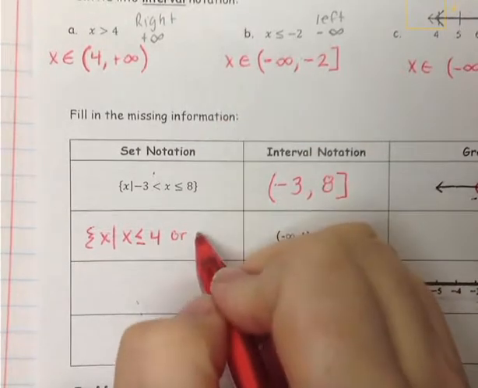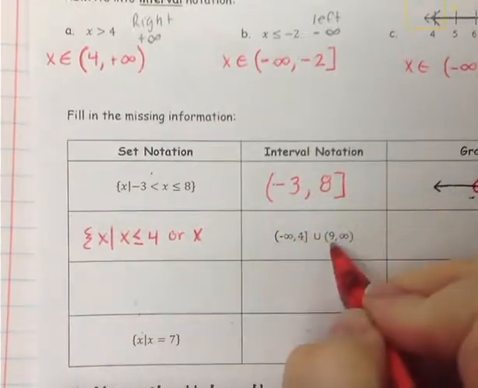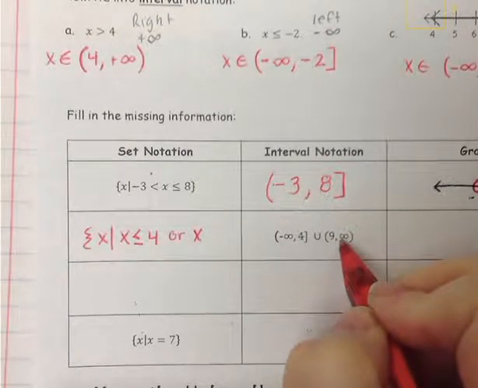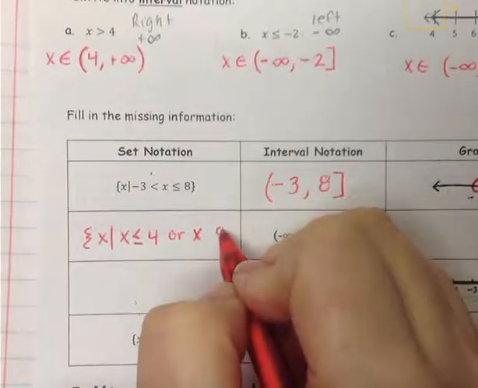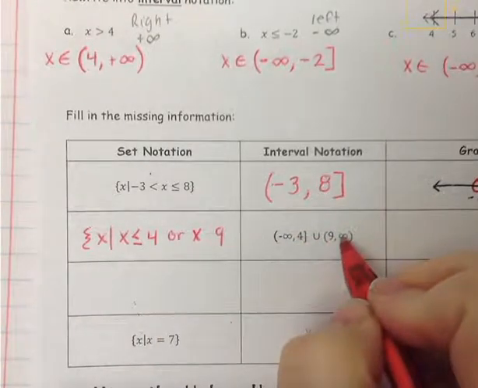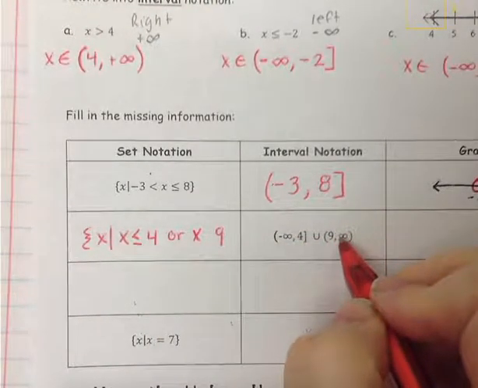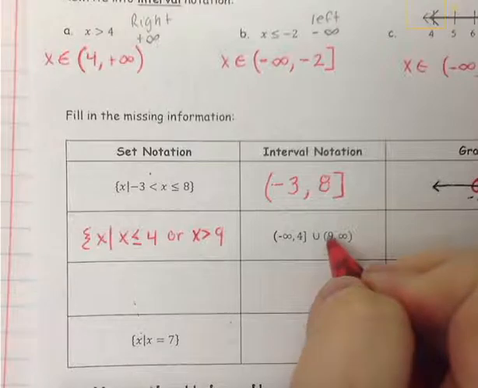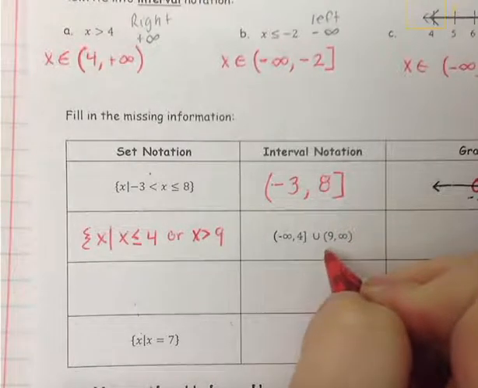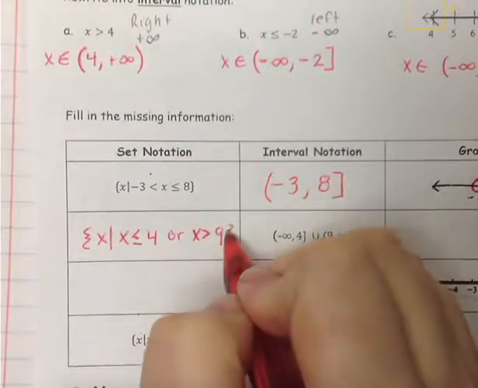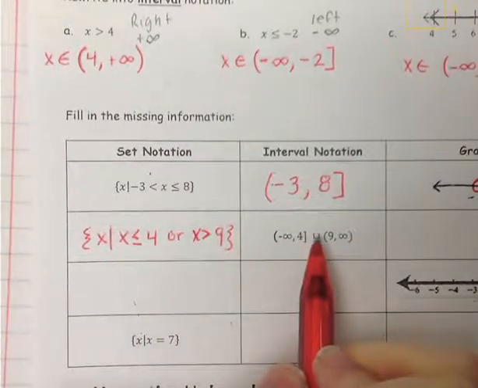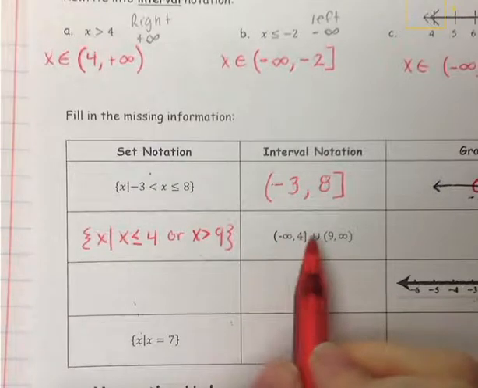So again, I'm going to use the x because I only have one number, one endpoint. And we want the 9. It's going to positive infinity, that means that it's going to have the numbers that are greater than 9. We want numbers x is greater than 9, but it will not have the equality part because this is an open bracket. So we can end this. That would be our set notation. The OR is what's uniting the 2 different aspects.